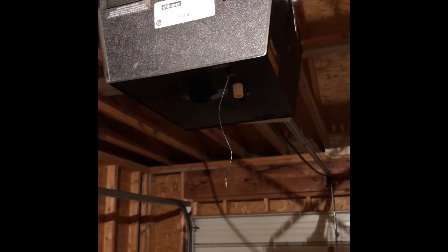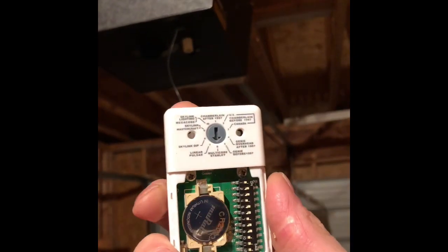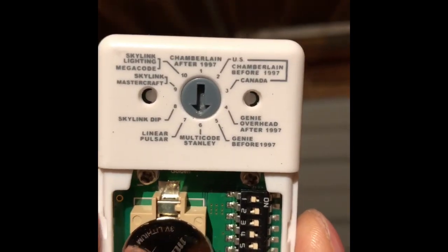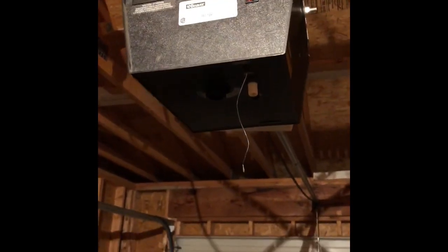The first thing I did was go out and buy some remotes. The cheapest was this one from Canadian Tire — $35. This one matches my garage door opener because it has dip switches. I copied the dip switches and set it to multi-code Stanley. Mine is a Beaver, and a quick Google search confirmed that Beaver garage door openers were a rebranded Stanley unit.